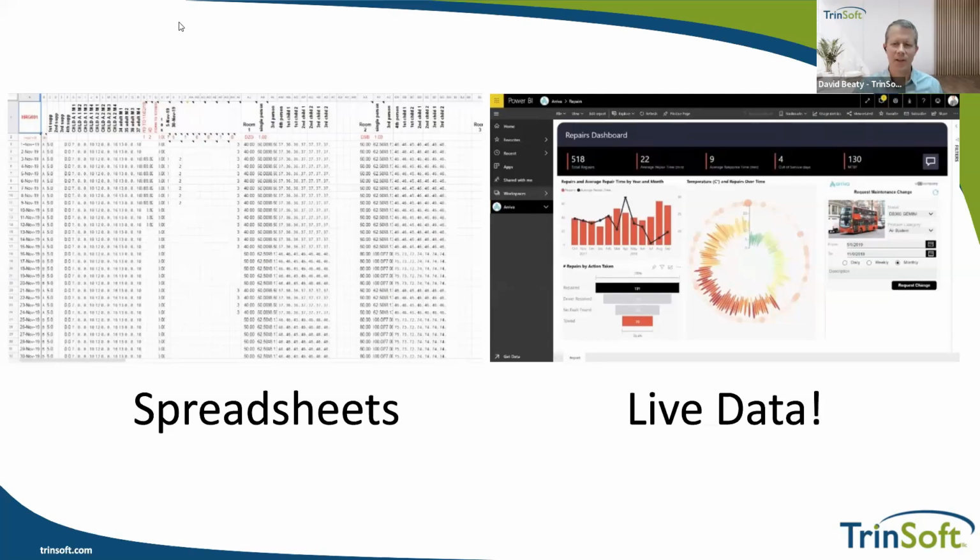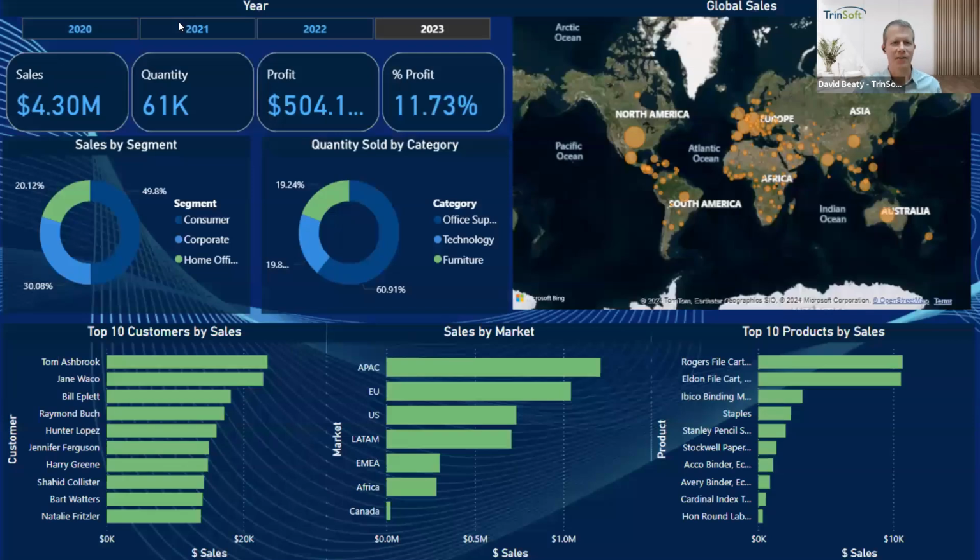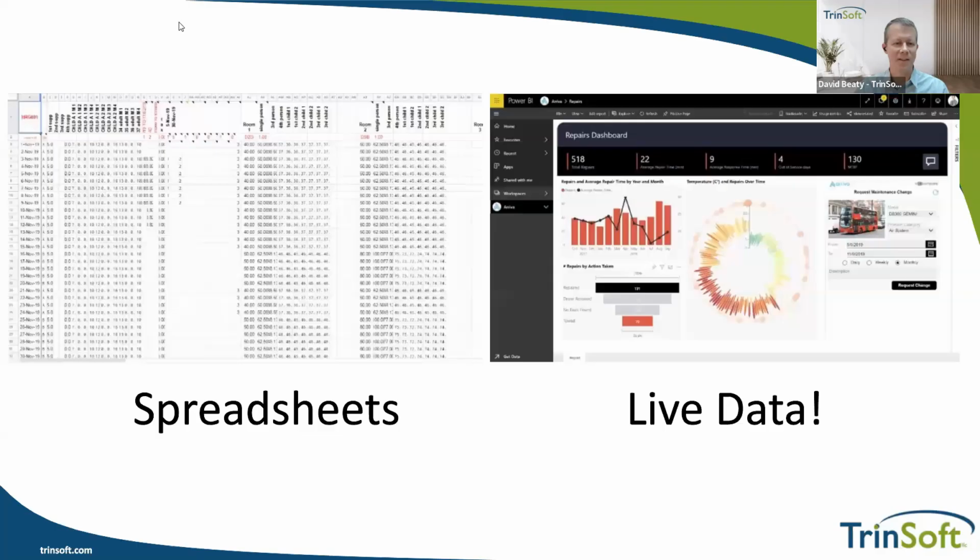Spreadsheets to live data is the type of thing we love helping customers create. You may already be using Power BI, but helping people visualize data and honestly save money or make more money by seeing these insights very easily is what we love to do. They couldn't find them in a giant spreadsheet, but once they can see it visually, they can make great decisions about their data.